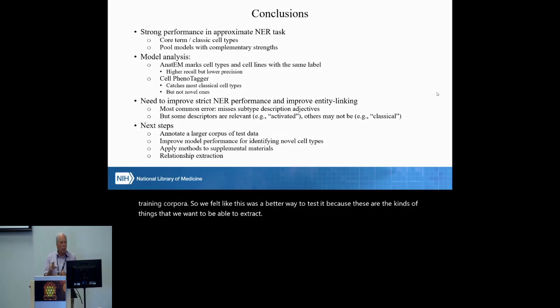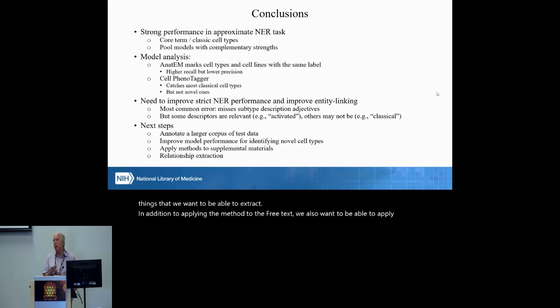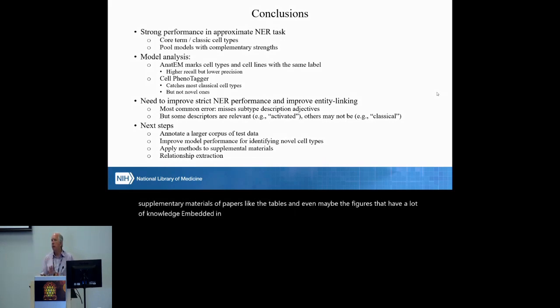In addition to applying the method to the free text, we also want to apply it to the supplementary materials of papers, like the tables and maybe even the figures, which have a lot of knowledge embedded in them that I think could be quite valuable if we can figure out how to extract it. And then we have to start working on relationship extraction, which I think will also be a pretty significant challenge.